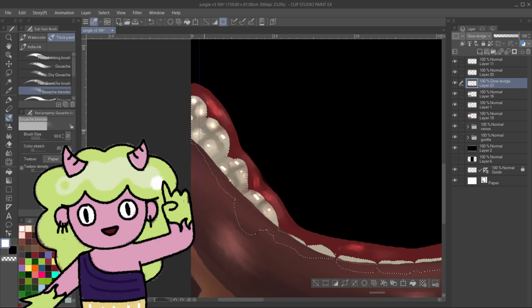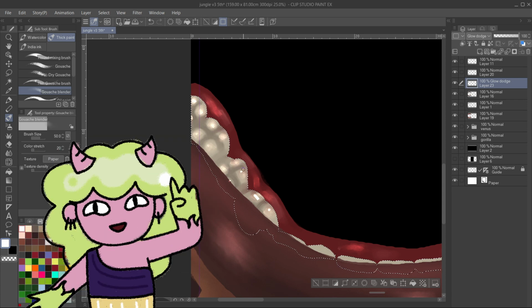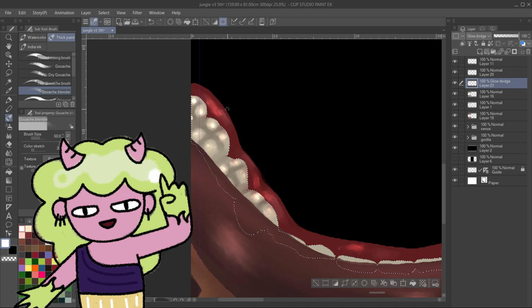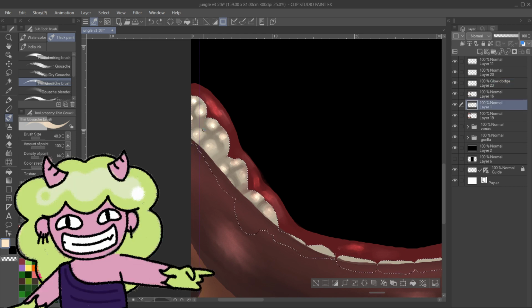Get yourself a wipe and start doing little dots on all of those little hot cross bun peaks, which funnily enough do not look like hot cross buns because they are white. Next question. In which direction should we be blending out this time? Well, I actually don't have the answer to that question. Do what you please. Pat yourself on the back because you just drew some fine looking pearly whites. The dentist would be so happy.